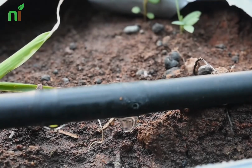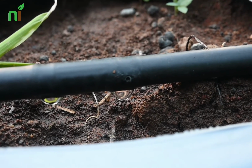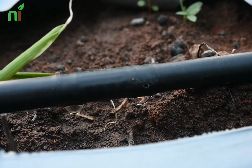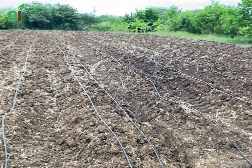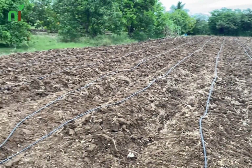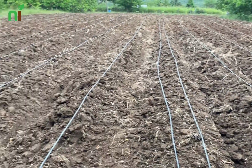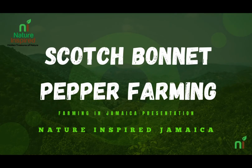So once you've completed land prep, we now have to consider irrigation. So for us, we did irrigation hose, drip hose, and we bought the 12 millimeter hose, and for that the roll is about $25,000, and it can cover about a quarter acre. So you'll need 4 of that for 1 acre. And that's if you're doing one hose to the furrow, to the bank. So that would cost about $100,000 just for the drip hose.